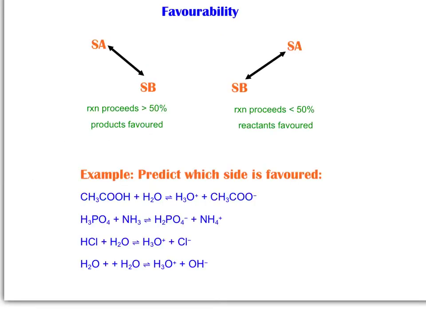Alright, and just like reaction spontaneity earlier on in electrochem, we can also say whether a reaction is favorable for an acid-base reaction, just looking at that table again. So with the strongest acid above the strongest base, you're going to know that the reaction proceeds more to the products, that they're going to produce more products, and that they are favored. And vice versa, what looks to be non-spontaneous over here would actually be reactants are favored. So again, non-spontaneous meaning it's going to keep most of its reactants anyways. All right, so we can go through some of these examples here and talk about which side is favored.